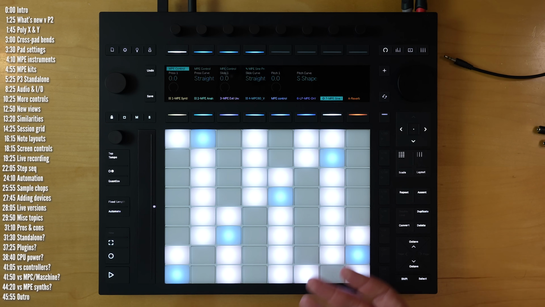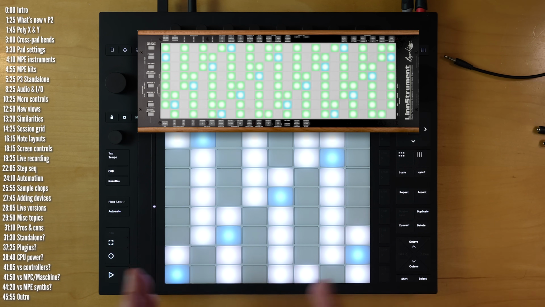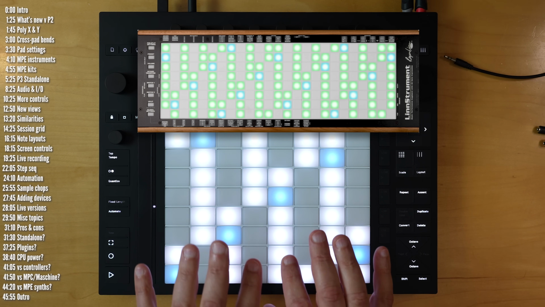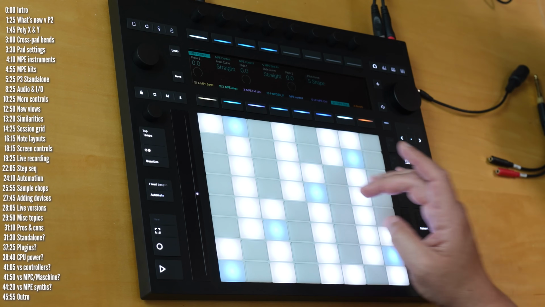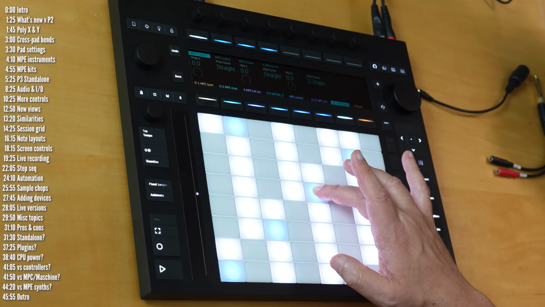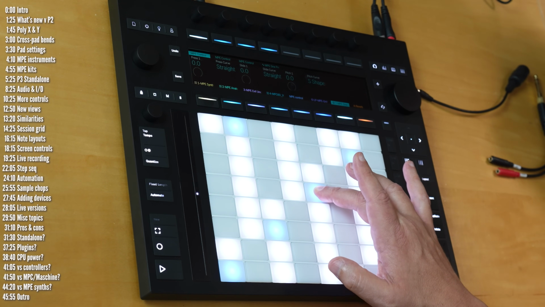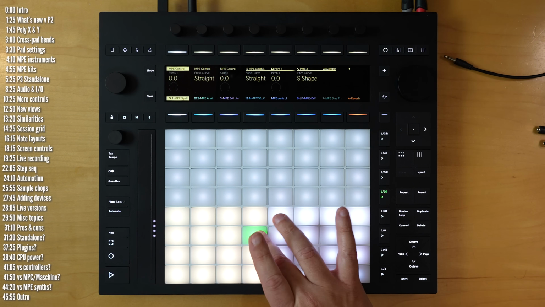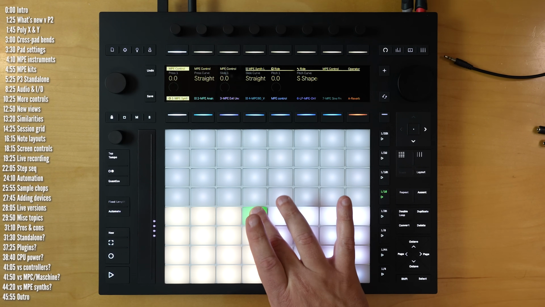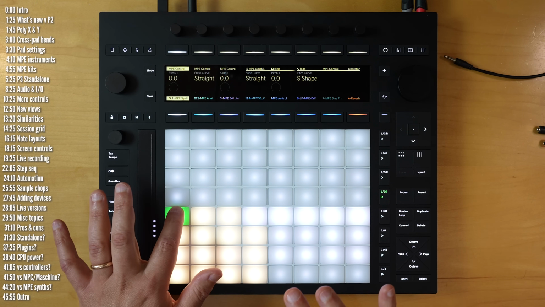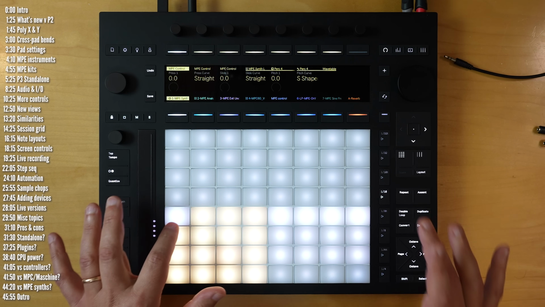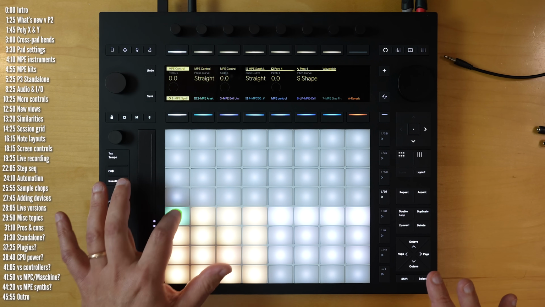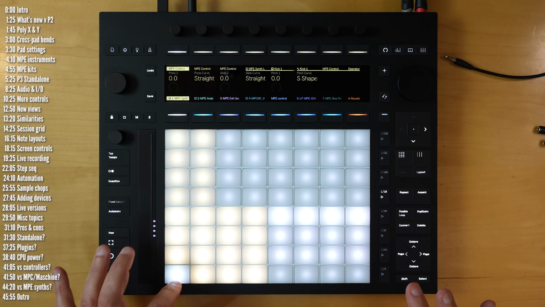Push 3 is probably most similar to Linnstrument. Pros for Linnstrument are that it has more pads or keys. It's got 2 versions that start with double the number of pads, a 16x8 grid and a bigger 20x8 version. And it's convenient that Linnstrument's pads are sort of finger size. That said, Push 3's bigger pads give you finer control on an X and Y axis basis, which you don't quite get on Linnstrument. I found that particularly useful in drum mode, where each of these is kind of like its own little drum, then hitting each pad in a different place produces a different sound. It's a fun performance tool, and it's also like having multiple kits within one kit. And I think that's a major differentiator for Push 3.